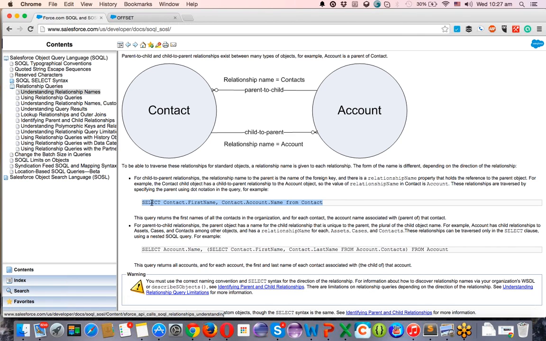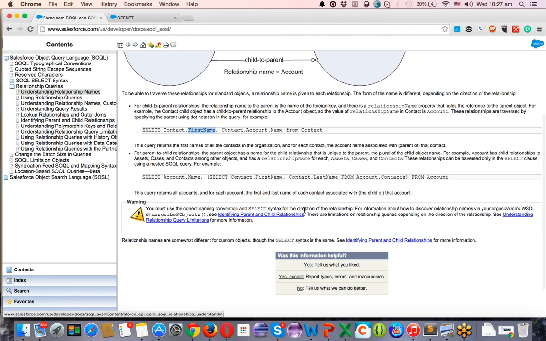This is the way: SELECT Contact.FirstName, Contact.Name, Account.Name. So Contact.FirstName will bring you the current contact name. Contact.Account.Name will bring you the parent's data, the account name mapped to this current contact.